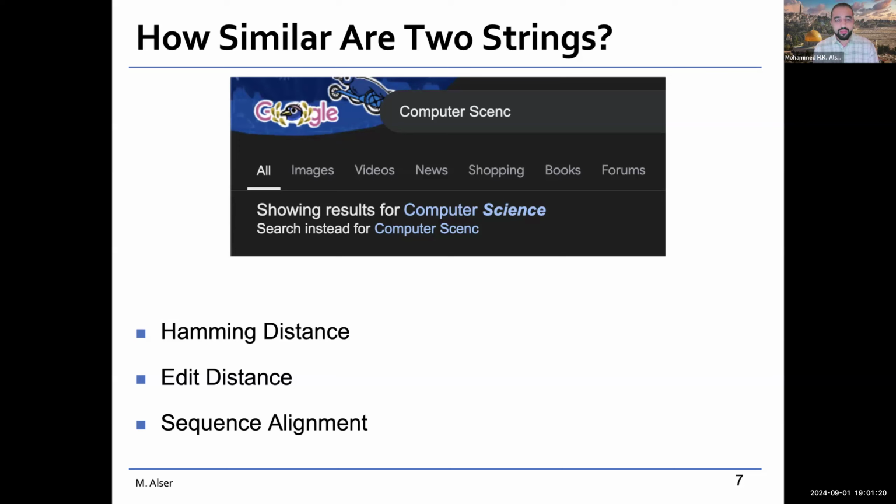And to calculate the distance between one word and another word, we need to use an algorithm that calculates those distances. So today we'll be discussing 3 different methods. The first one called Hamming distance, and then the second one called edit distance, and third way called sequence alignment. The three algorithms or the 3 techniques are used to calculate distances between sequences. Those sequences could be genomic sequences, or it could be anything as a text, right? Or it could be an object.